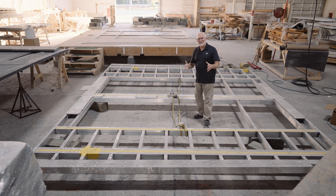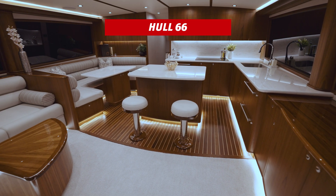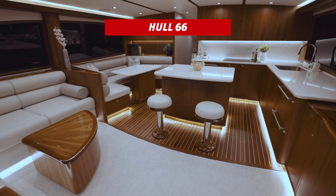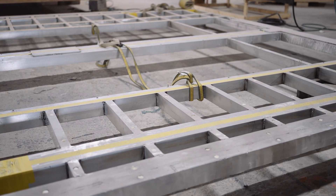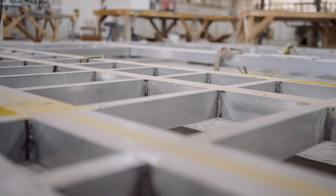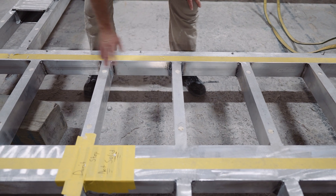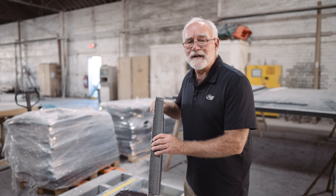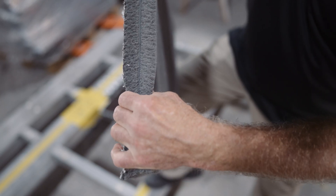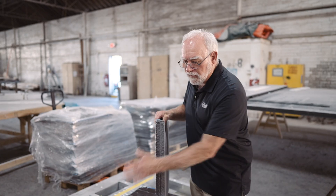Our next step in the sound dampening puzzle is the salon floor — we use salon floor and salon deck kind of interchangeably. The whole floor is made out of aluminum because it's easy to customize for running wires, hoses, and pipes. The tubes are filled with foam as sound dampening, and then each individual space gets filled with a polymer foam. This is the same kind of sound dampening material used in sound studios and earmuffs — the soft rubber absorbs airborne sound, and the high-density rubber absorbs hard sound coming through a fixed structure.